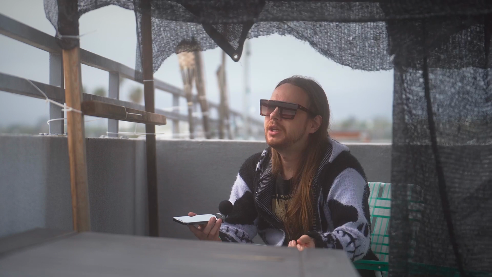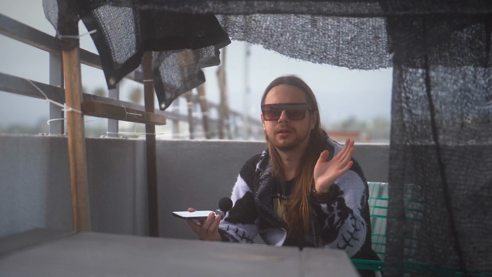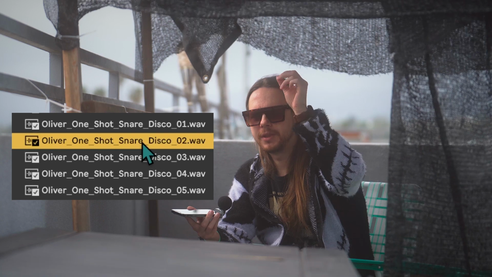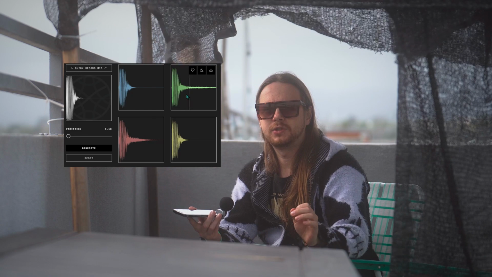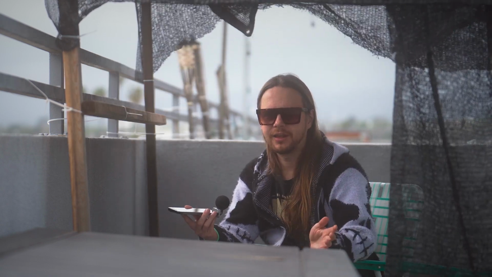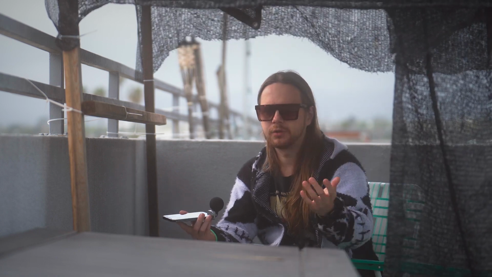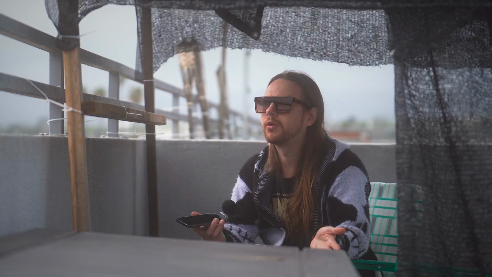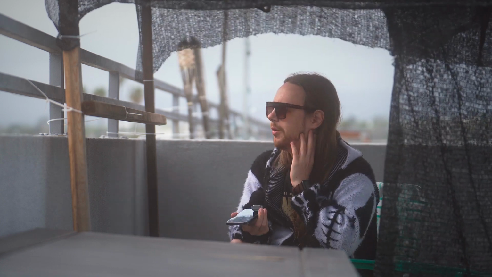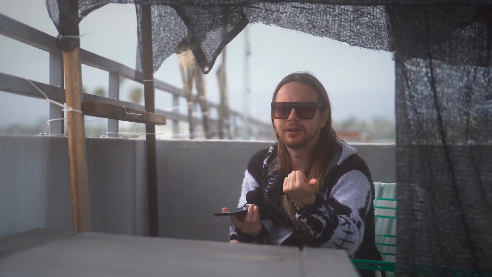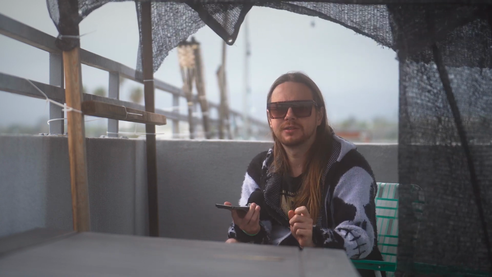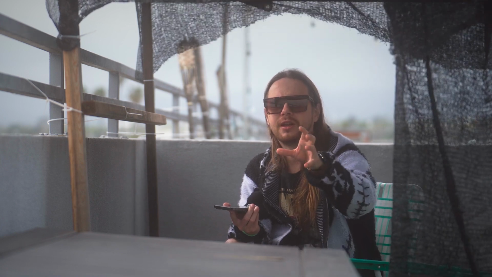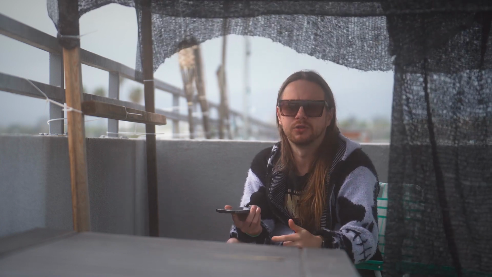It's just gonna happen. What does it mean when I can take your favorite sample pack in the world, take a snare from that sample pack, put it into this AI, click generate, and boom, it gives you that same snare back, but now it's like your snare. It's exactly the same, slightly tweaked, it's objectively a different waveform. It raises some questions for me. A, like I said, what does that mean for sample packs? Why would you ever want a sample pack again? If you can just grab somebody else's snare and have it create a new snare out of that snare, and now it's just your snare.